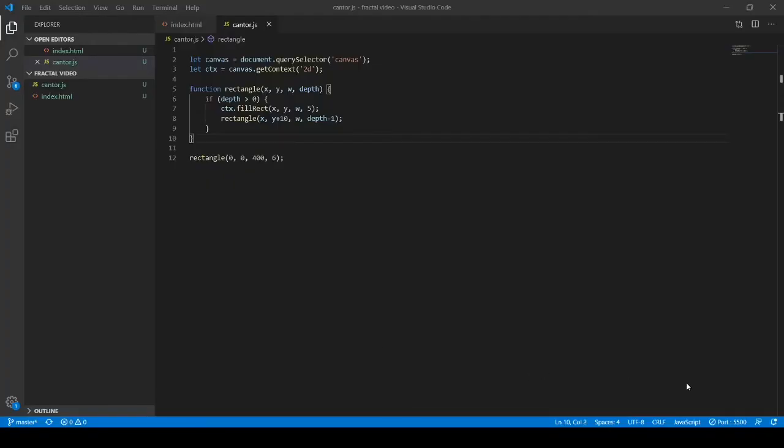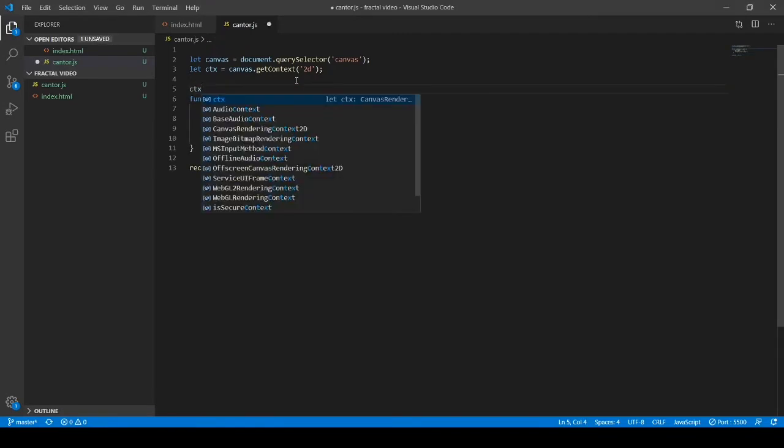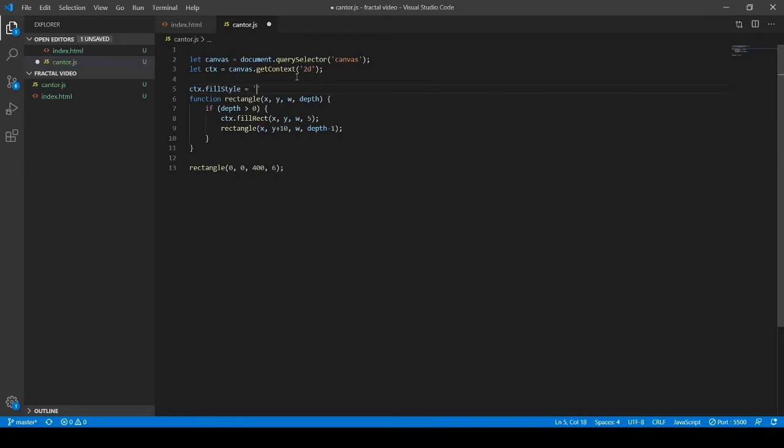Okay, so let's see what happens here. Let's just reload this, and it doesn't draw anything. Let me check why. Oh yeah, sorry, I literally forgot to set the color of the rectangle. So just now it was invisible because the default color is always black. So let's just go and make that white, and let's see if it works. Okay, so it works. It works perfectly, as you can see.